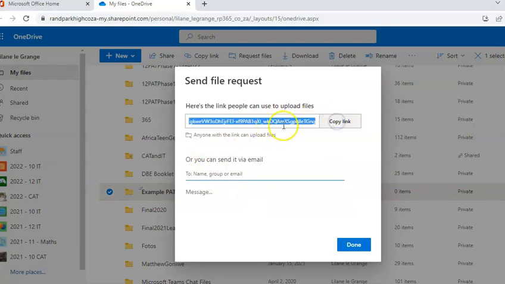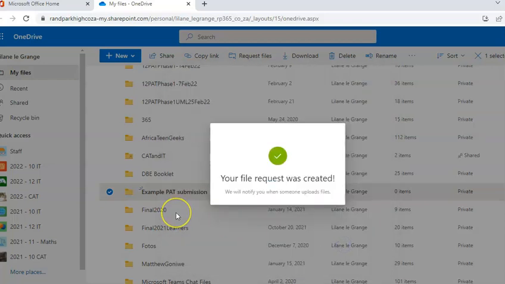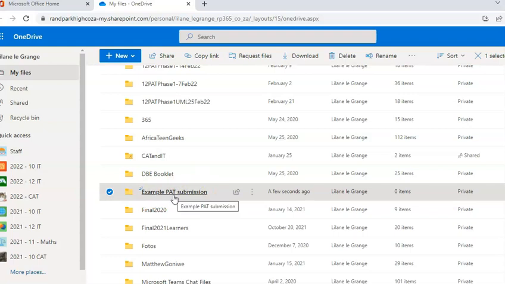Then you copy out the link, and I share this link on Teams with my learners, or maybe you can email them, whatever your form of communication is. But this link you give them. So what happens now is they click on the link and they upload the document. It asks for their name and their surname, and when it falls into this folder, which will currently be empty, once they submit something, it will be sorted according to their name and their surname, because their name and surname will form part of the document without you having to tell them, please put your name and surname in the front.